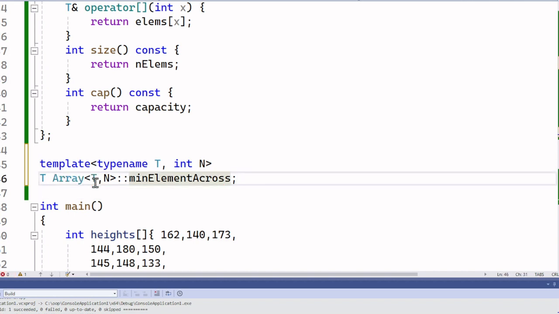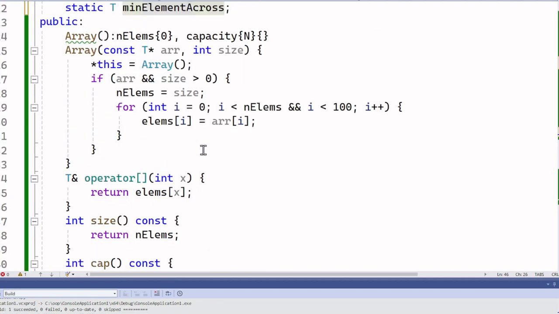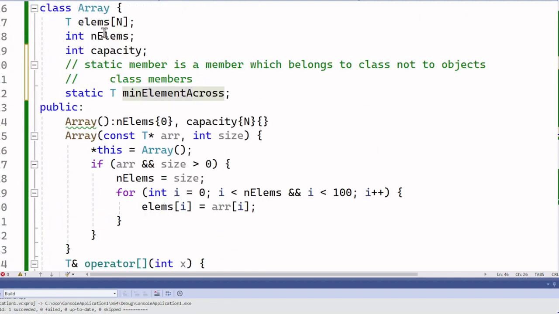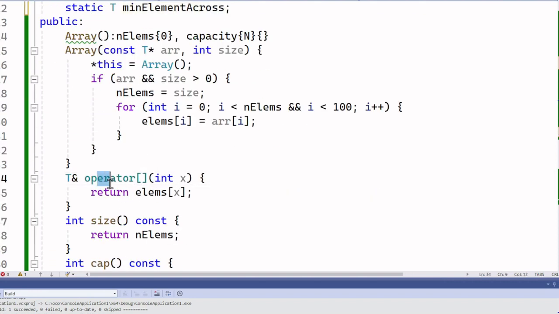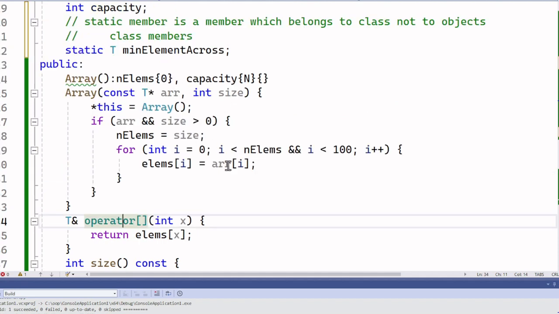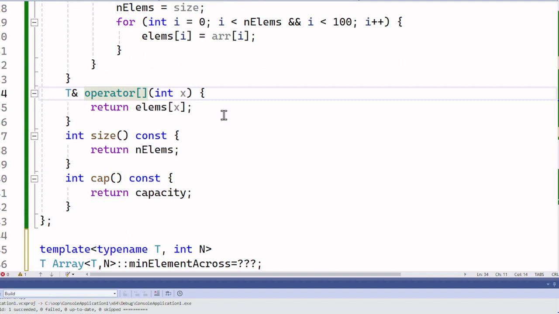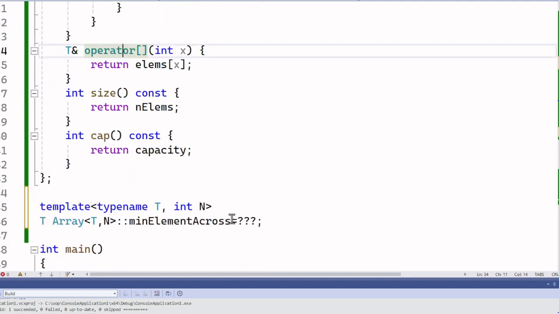Now you set some value to this. What is the value you want to set, right? The way I would like to have this element store the minimum value is whenever any data is brought in this array. In this case it can be only brought in through this constructor, and there could also be changes made through this operator, but I'm going to ignore that for the moment for the simplicity of explanation. Whenever these items are being copied, we can check each item and whether we are able to store that minimum item in this member.